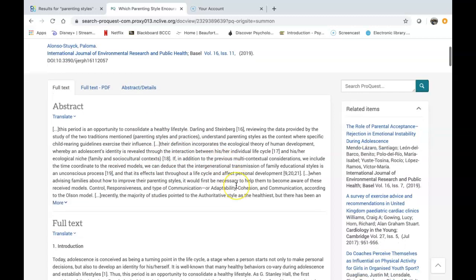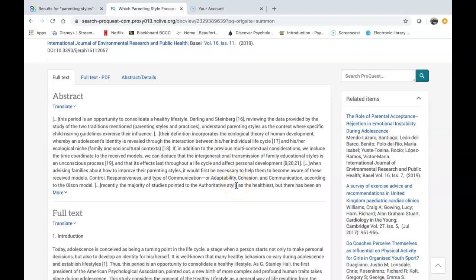Ecological niche. Also, if you can't understand what they're saying in the abstract, just close it out, okay? There's no point in trying to waste all this time trying to siphon through a long article that you may not understand. Make sure you can understand it, because you're going to have to paraphrase it back to me and how it relates to your movie.